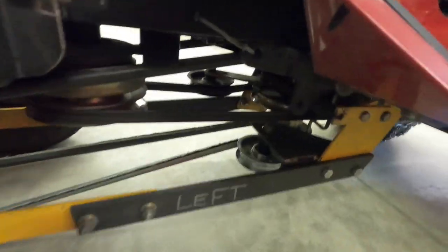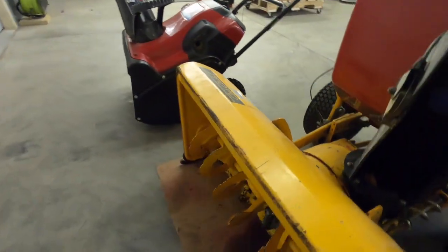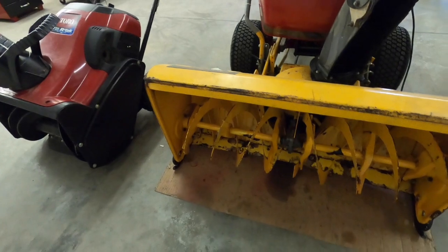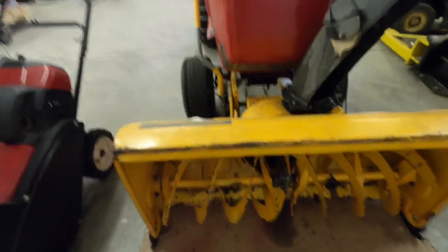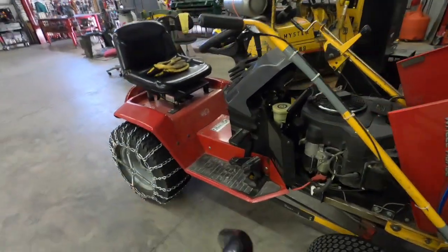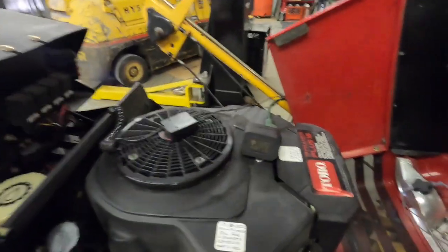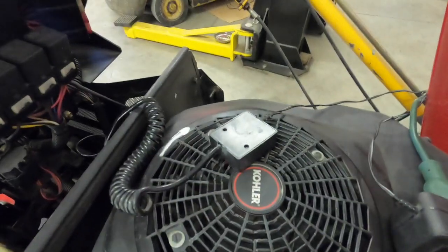But I just saw one of these Toro Wheel Horse, what is it, a Hydro 268 Hydro? Just saw one on Craigslist with a snowblower on the front of it. So it was too much money, but I would like to go look at that to see how they mount the original snowblower. It did look like to be a 2-stage though. This one's a 2-stage. So got the Toro. I think it's a Kohler engine. Yep, Kohler.